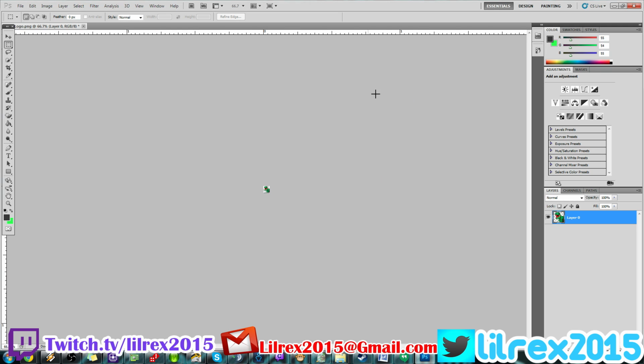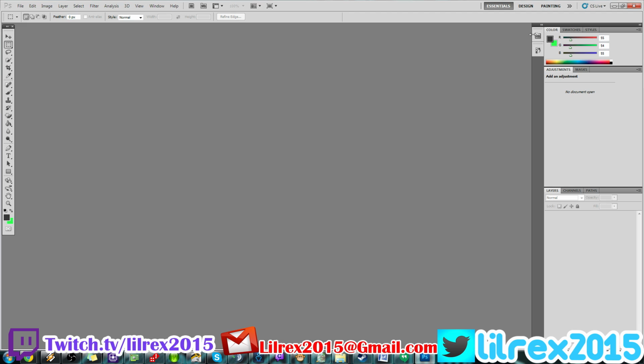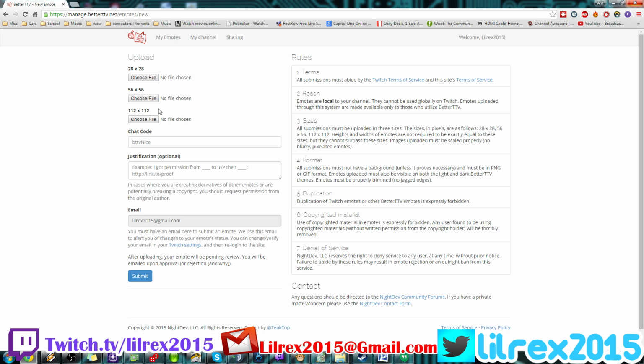Okay. Once you do that, save it and then close the file out and reopen it back up in Photoshop again as a 1920 by 1080 and do the same process over and over again for 56 by 56 and 112 by 112. And the reason why you do this is because once you've resized an image in Photoshop, when you're trying to resize it to a different kind of ratio, it'll come out blurry. If it's blurry at all, it will be rejected.